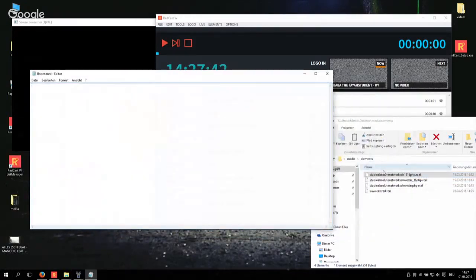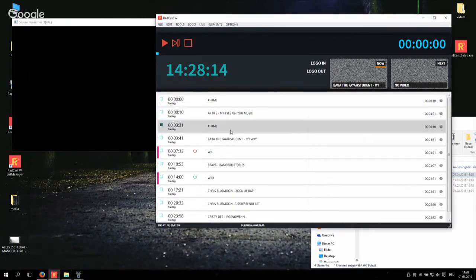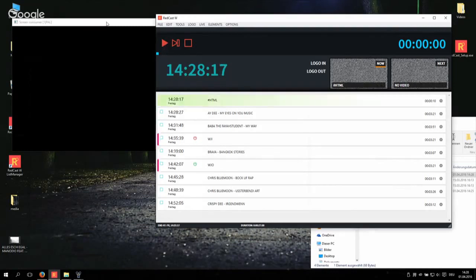You can edit this with a simple editor. These files, or you can create a new element. But with the editor, you can simply create this. You can also use query strings, like RedCast. I do an example and name equals Marco. That's my name. I save this as 8050. I put this here on top. And now I hope it works.